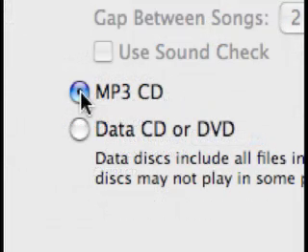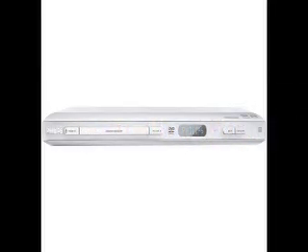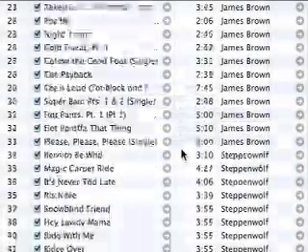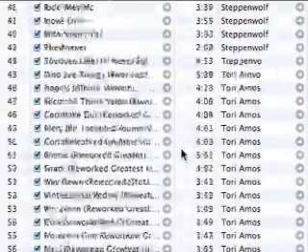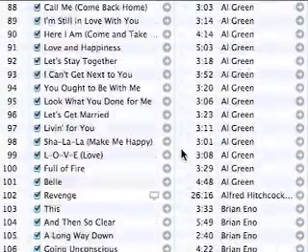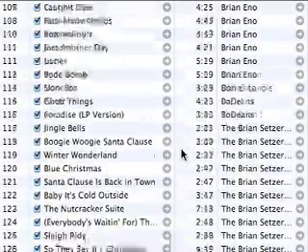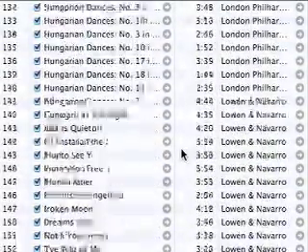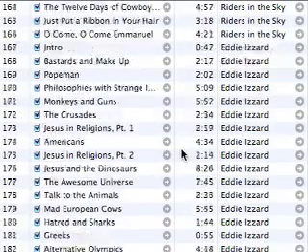These are much smaller than the kinds of files stored on an audio CD. You can fit nearly 11 hours worth of music on an MP3 CD. Of course, in order to do this, you must have a player that's compatible with MP3 CDs. If you do, it's a great way to pack a ton of music onto a single disc. The MP3 CD is not a great option for backing up your music, however, as it converts your files to a compressed format, possibly losing some of the audio along the way.